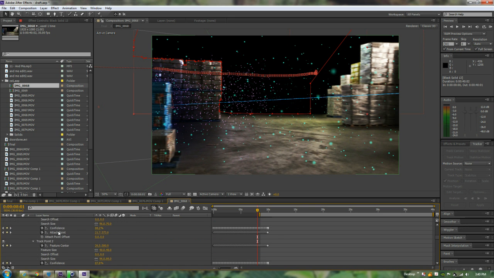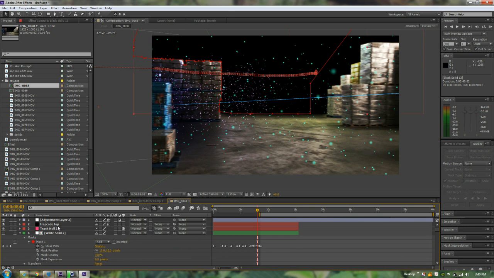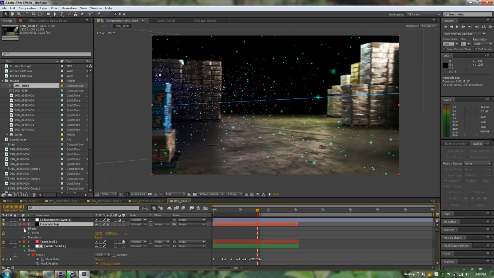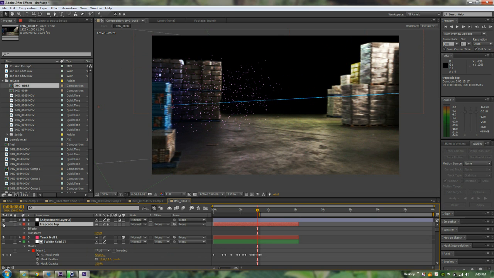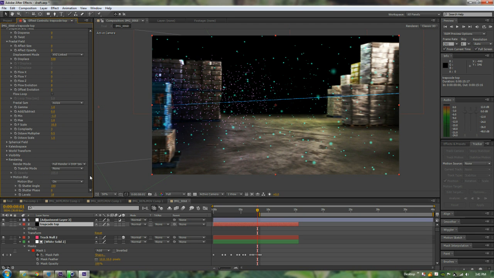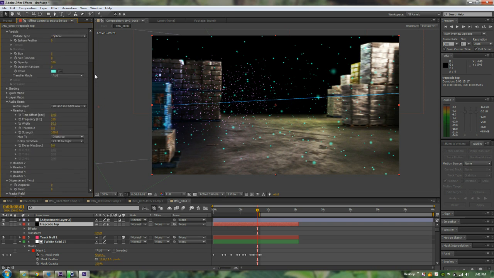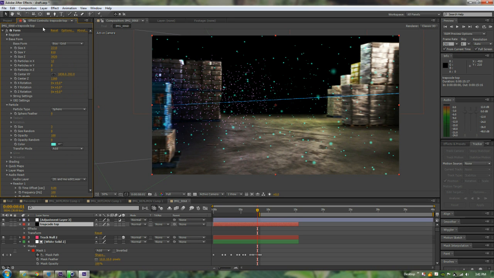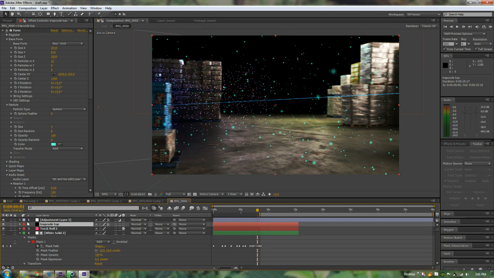I've also got Trapcode Tops. These are all my Trapcode effects, from Red Giant. You can turn this on and off. Just using particle effects, you can do a lot of things with this program. Here are all the sizes, and this is all the stuff that you change. Sphere, and then you put on motion blur and depth of field, so it sits into the scene better. So that's the first scene inside the warehouse.